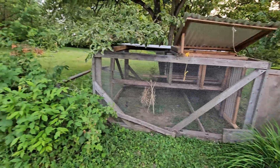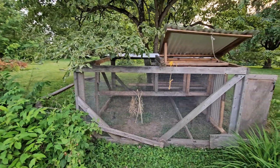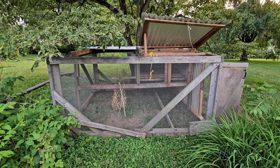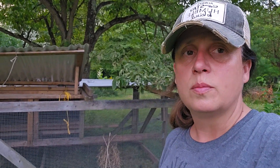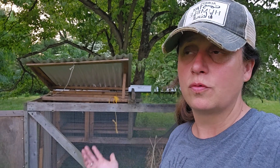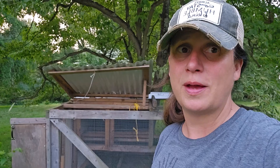Here's the other side. Obviously I can't move it right now because that back board is broken. It has successfully kept predators out — I think 2019 was the first summer we used it. So it has successfully kept predators out for that many years, with some slight modifications, it has worked for that long.